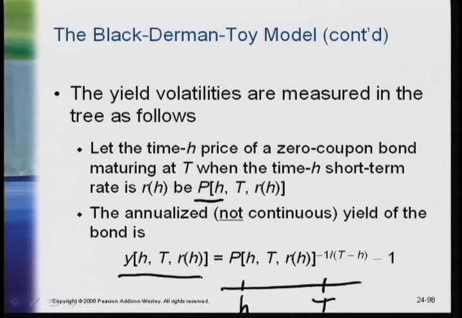And I note here that this is an annualized yield on the bond. It's not a continuous yield. You'll notice the math we're using is just taking a root of the price, subtracting 1. So this is just an annual model of interest rates, and we certainly could do this using an exponential or a continuous model. There's no need to do so. This is a perfectly legitimate way to model interest rates. We'll just need to remember that these interest rates are not continuous when we go to use them later.